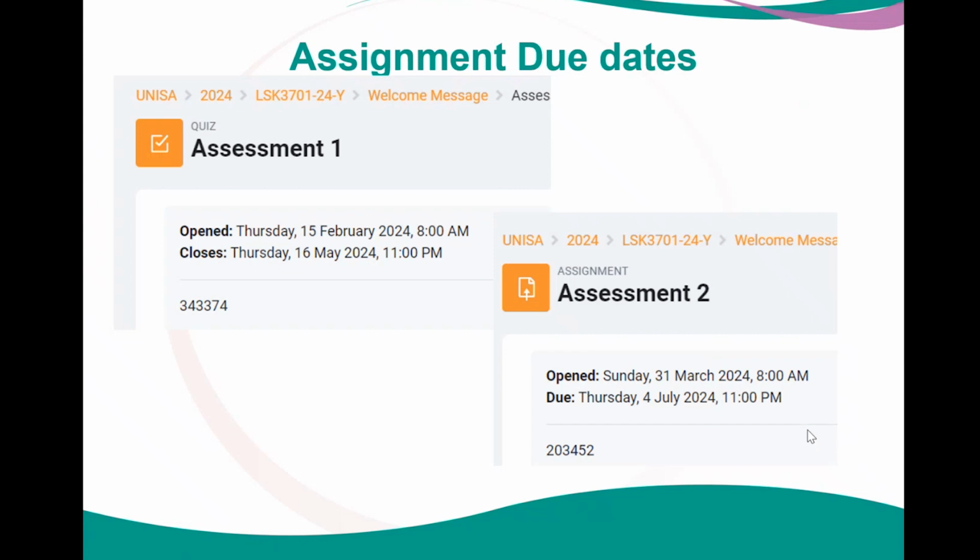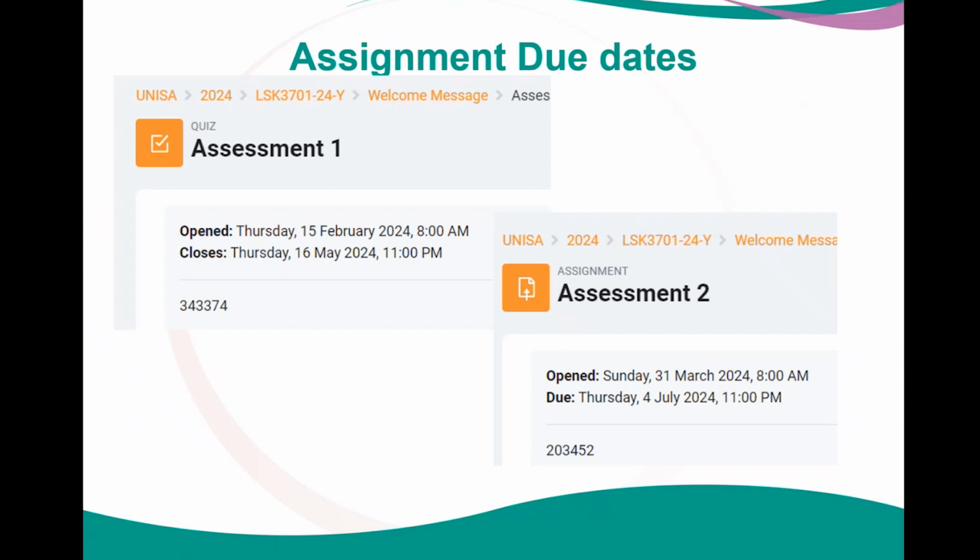When looking at assessment 2, please make sure that you download it under assessment 2, which is found on your module site. I know some students were asking where to download it, or were trying to download it before the opening date, which was the 31st of March. So it's been open for almost a month now, and I see that some students are already submitting. I hope that you have put in the necessary effort to complete the assignment, to ensure that your application of knowledge is evident and that you do well.